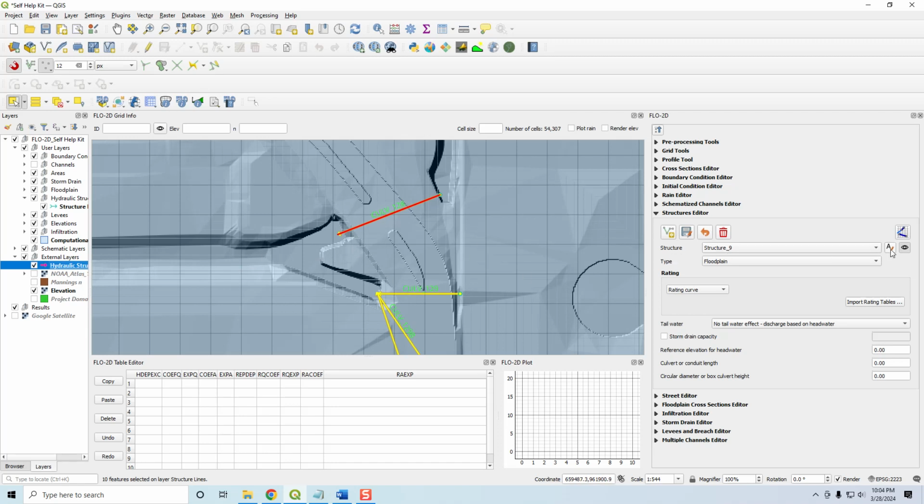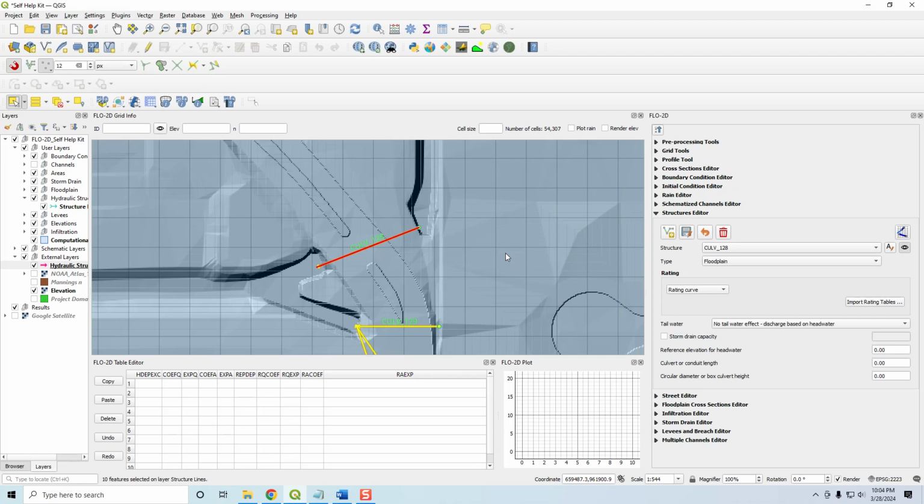So now we can start by clicking this rename button and renaming the structure to CULV underscore, and then I want to select and copy that because I'm going to be doing that 11 more times. You can tell the one that we're working on because it has a red rubber band assigned to it because it's the active structure. So that goes 1 to 8 because that matches the name here, and then click OK.